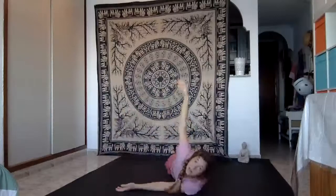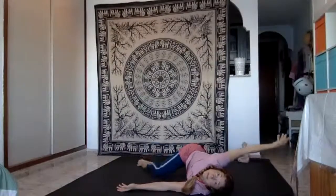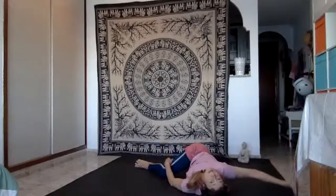From there, lifting, pushing through the bottom arm. Keep the hip heavy at first to not miss. And then let the hip move, sliding the knee upwards, catching, and breathing into the twist.